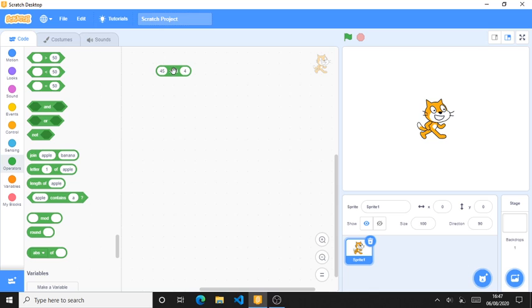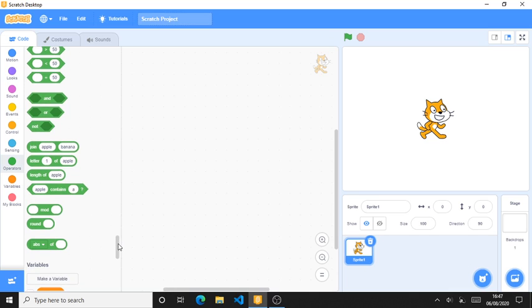So when I click that, the answer should be 1. As you can see, the answer is 1. So mod will tell you the remainder when you divide. That's how mod works, and this is going to help you when you will be making card games like that.